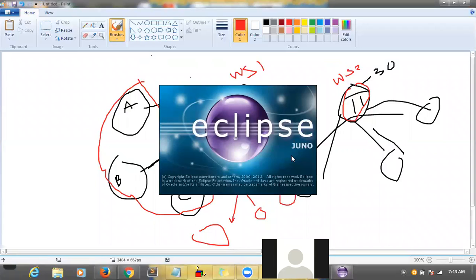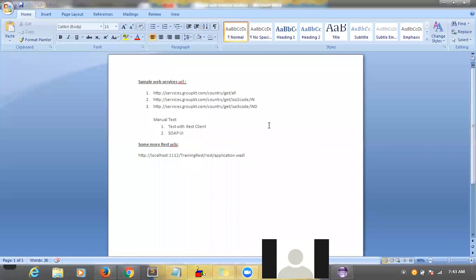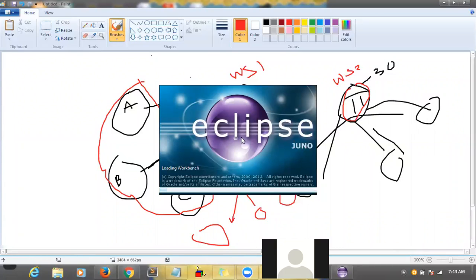Recently I finished one batch, so for those people I developed these sample web services to show the different scenarios. And these three examples whatever I'm showing, these are available on the internet. Someone developed them and exposed them, so you are able to use them. Now I also developed one web service. I deployed it onto my server. As long as my server is running, anyone can access it from around the world. If I shut down my machine, then they are not able to access it. So that is the main purpose of web services.